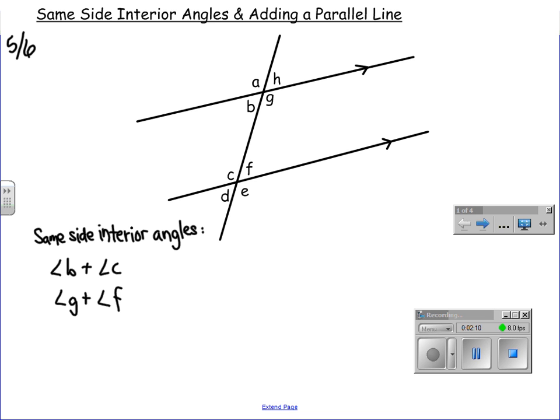Now looking at our picture, and let's just look at the first set, angle B and angle C. Do you think they are equal like those other three kinds of pairs? Why or why not? What do you think? Shri? No. Just because they don't look it? Because they're in different spots, so they can't equal each other. Okay, Angela? One's obtuse and one's acute. Yeah, this one's obtuse and that one's acute. Clearly they can't be the same.